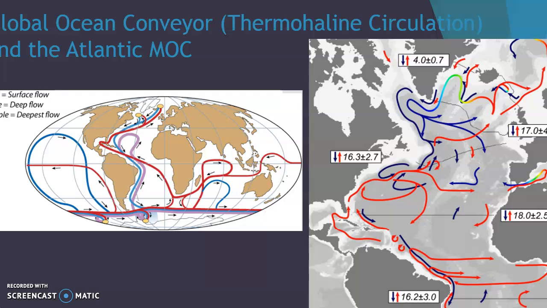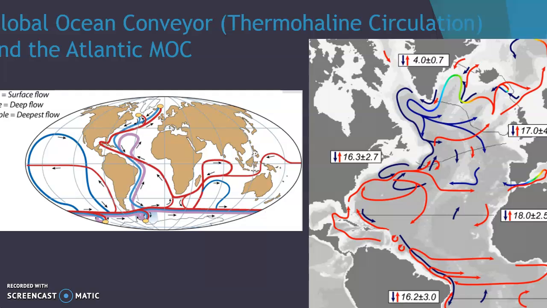The global ocean conveyor, also known as thermohaline circulation, is, as I just mentioned, the normal route that seawater circulates throughout our ocean systems, bringing unique climates to all regions of our planet. In the name thermohaline, the thermo refers to temperature, while haline refers to salinity of the water, because, as I discussed in the previous slide, these two factors are the reason ocean currents exist.